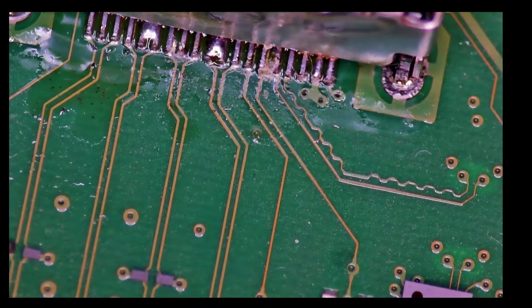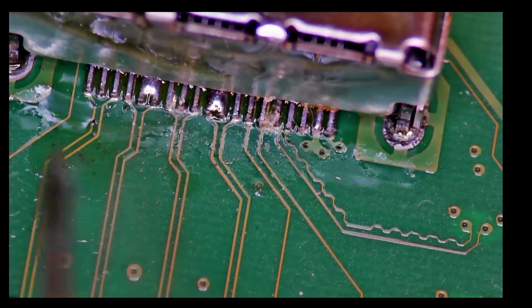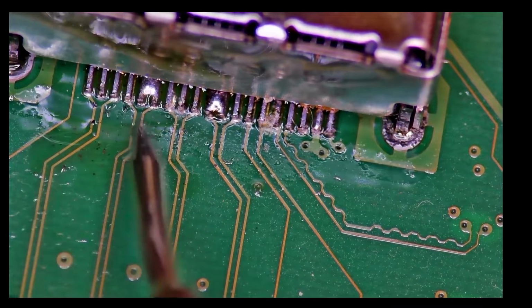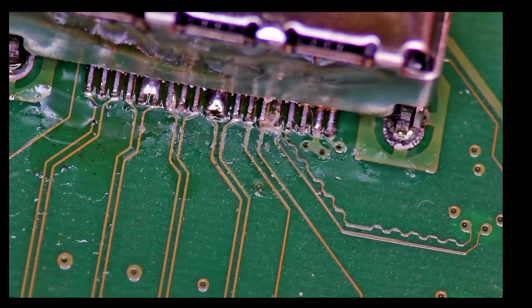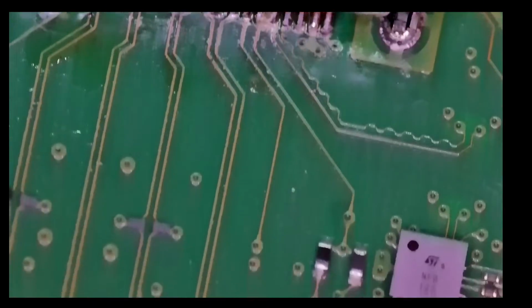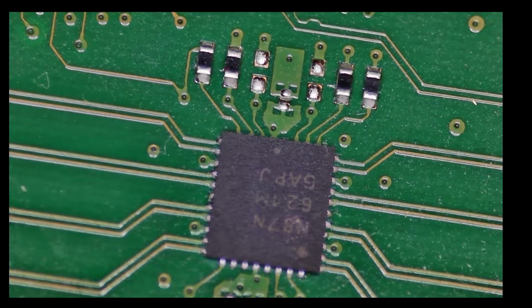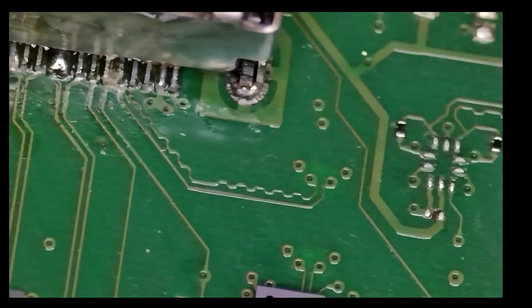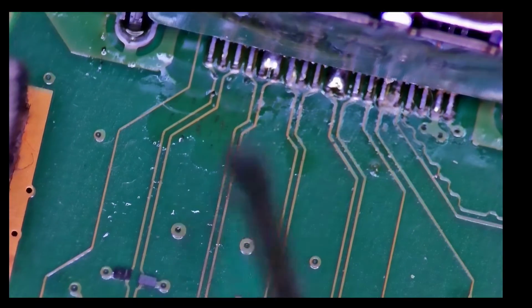But I can touch that after cleaning this one and before checking. I mean, first let's do this. I won't even be cleaning this flux, let it stay here, but what we need to do is check if that will give me a picture, because if it won't, then we've got an ESM filter, this chip, to be replaced, and I don't have it in stock, which is the HDMI encoder. And yeah, let's go to here. All we need is a bit of flux. I know it's a lot of flux, but the more flux the merrier.